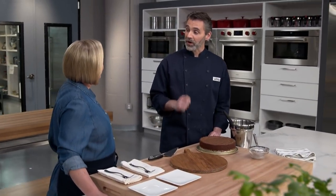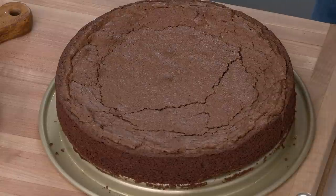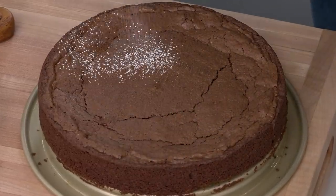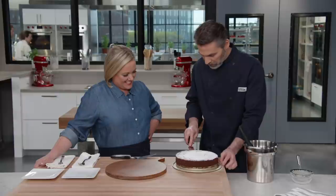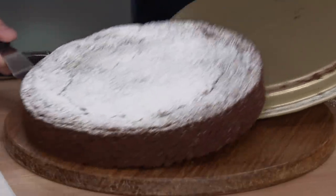I think it's time to garnish and eat our cake. So it's cooled for 2 hours and it's gonna be at room temperature right now. And I'm just gonna do a quick garnish of powdered sugar. And this is my kind of decoration here. Nice and easy. I know. Aw, that looks beautiful. Like snow. I'm just gonna take an offset spatula and run it underneath that cake to separate it from the bottom of the springform pan. Looks like that nonstick cooking spray has done its job.